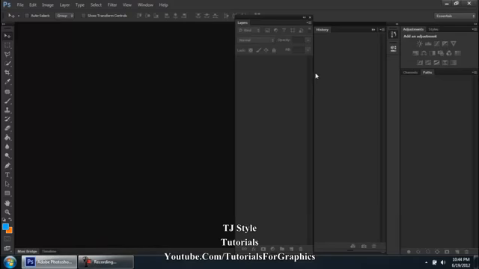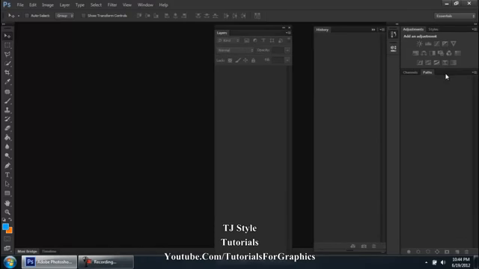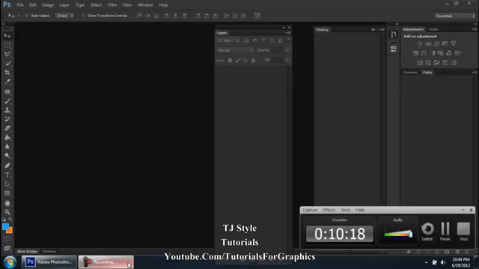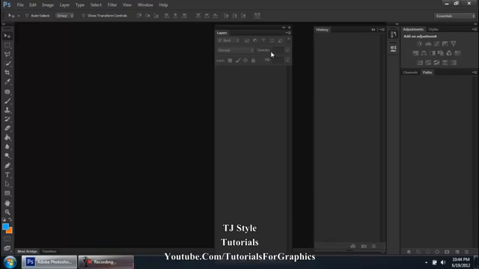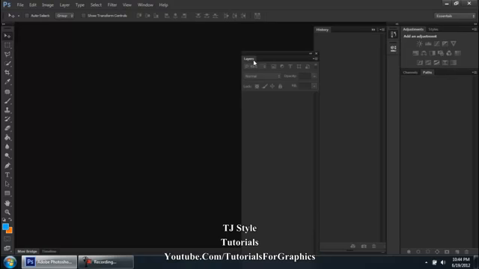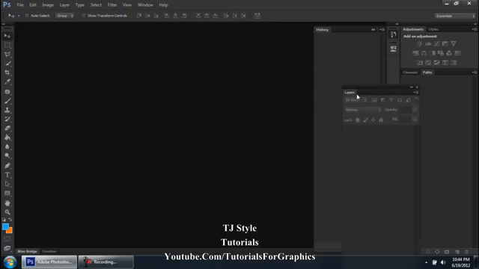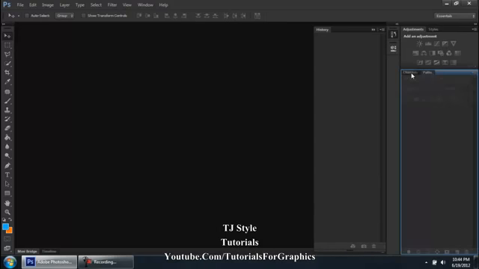Say that since they both are gone, you want to put this history panel over here back to its place. If you guys are wondering how to do that, not a problem, guys, I'm here to teach you that. Layers: hold down on the name, take it and put it over here. When you see this blue box, let it go and your layers will be attached, at the very end, as in the third option. So click on the name and then you can just move it to the left hand side and it's going to come to the left hand side.